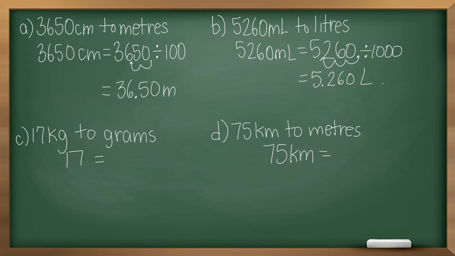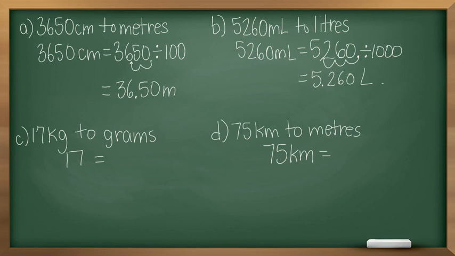Then we've got kilograms, and we want to have grams. So 17 kilograms, and we want to express it in grams. Kilograms are kind of large. If you know pounds, 1 kilogram is 2.2 pounds, whereas a gram is quite small. So when we have kilograms and we want it to be in grams, we're going to have more of the grams, right? Because if kilograms are large and grams are a smaller amount, like 1 kilogram is much, much bigger than 1 gram, it's going to take more grams to express the same weight.